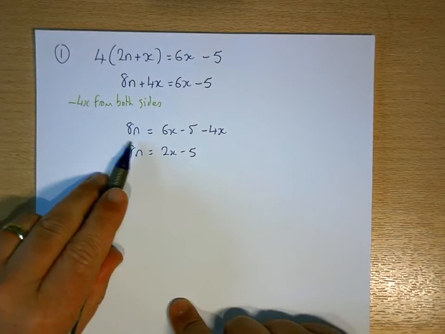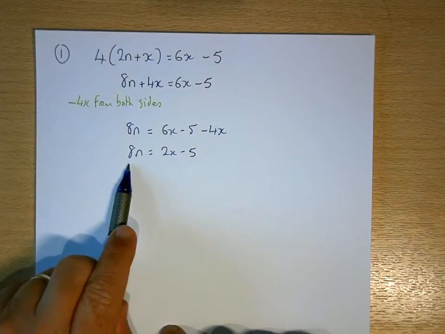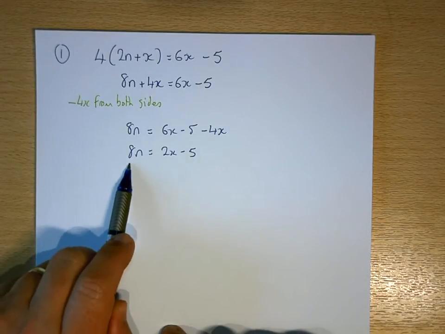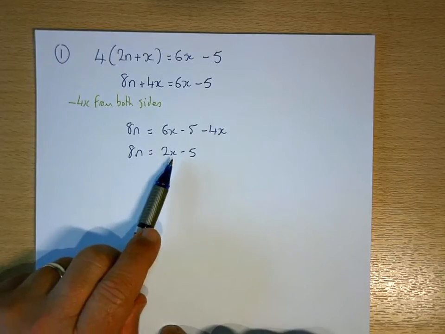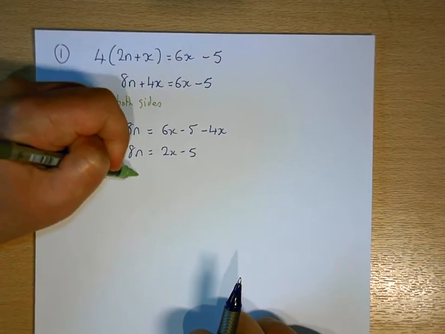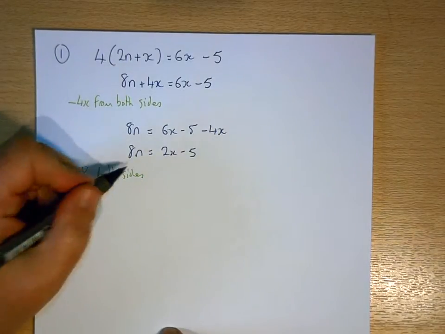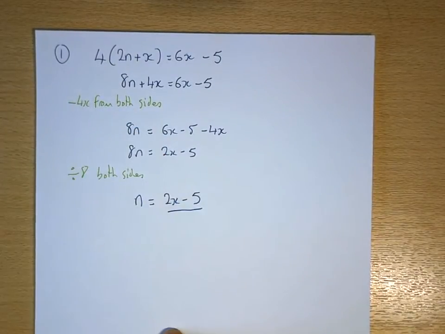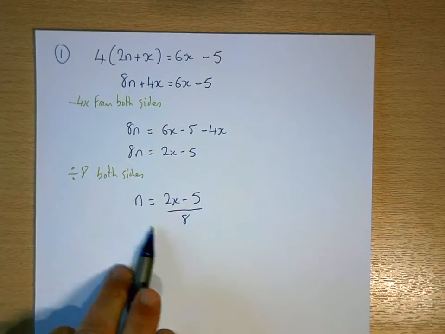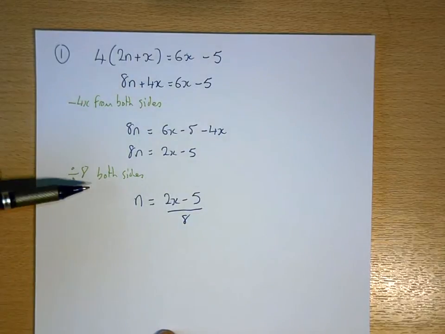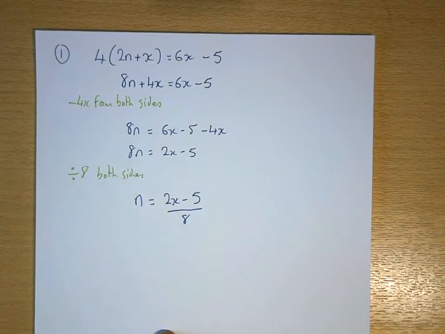Now to get the n on its own, I need to get rid of that 8. The 8 and the n, if there's no sign between them, it means they're joined by a multiply. So in order to get rid of a times 8, I've got to divide by 8. If I divide that side by 8, I have to divide the other side by 8 as well. So this time I'm going to divide both sides by 8. If I divide that side by 8, it just leaves me the n on its own. And if I divide this side by 8, in algebra the divide is written as over, so over 8. That's the job done. I've gone from here, where I've got letters and numbers on both sides, using just the laws of equations to get n equals on its own. So that one's done.